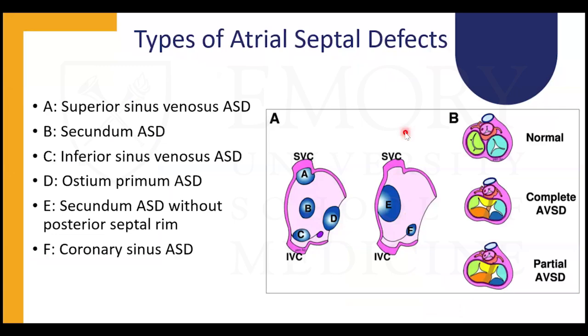So if we think about types of atrial septal defects, it really depends on the area of the atrial septum that has the defect. What is notable is the secundum atrial septal defect that has a decent rim. It's the only one by guidelines that we can close percutaneously, although there are new percutaneous interventions that are coming on and are being used more frequently for sinus venosus defects.